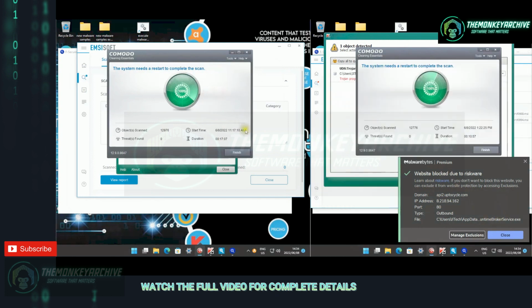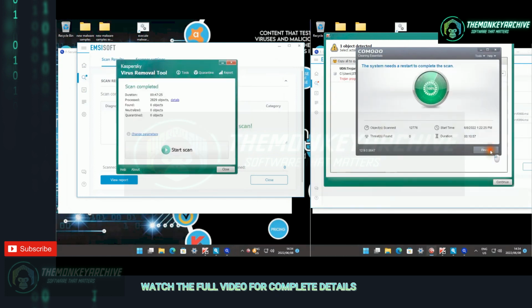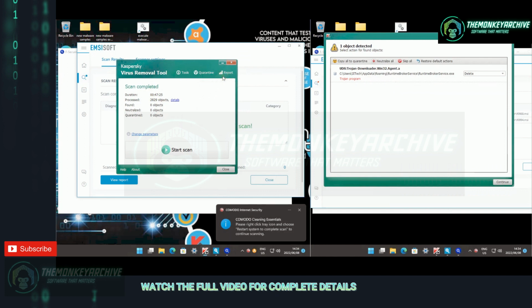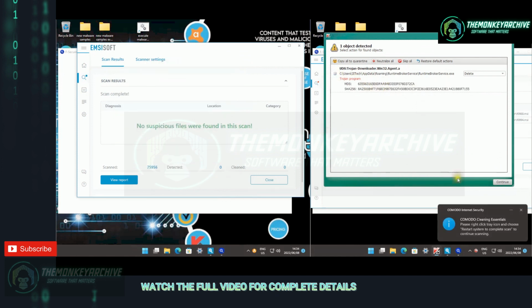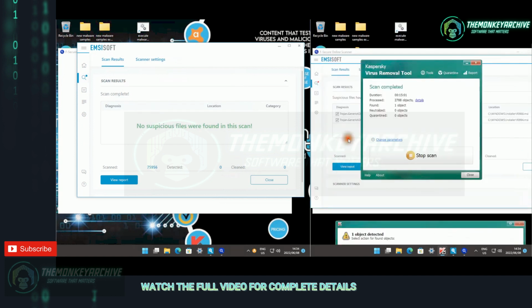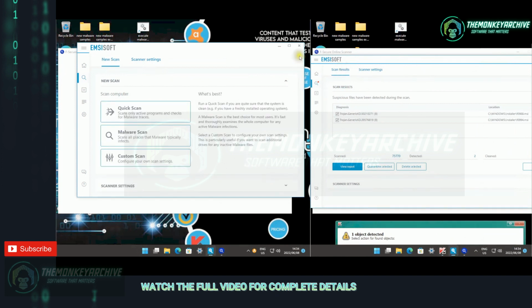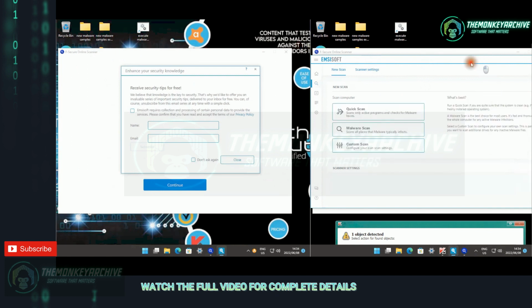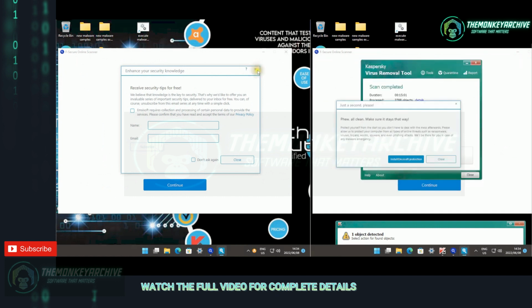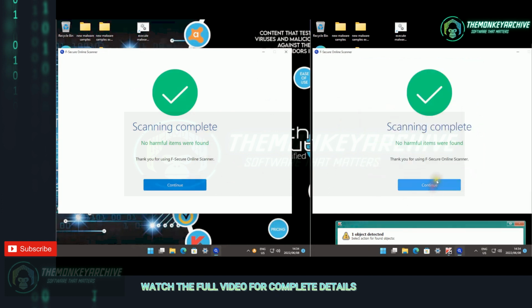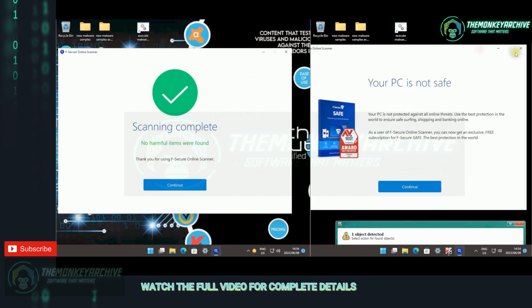Okay, let's close that. Okay, so Comodo's quick scan found nothing. Same on this side. Okay, for Kaspersky, no objects were detected. For Malwarebytes, the runtime broker was detected. Okay, let's just move that out of the way for now. Okay, MSISoft found nothing. MSISoft did find these two files, these MSIs under Windows. Let's just close this as well. Okay, and then F-Secure found nothing, and F-Secure also found nothing on this machine. Let's just close that.